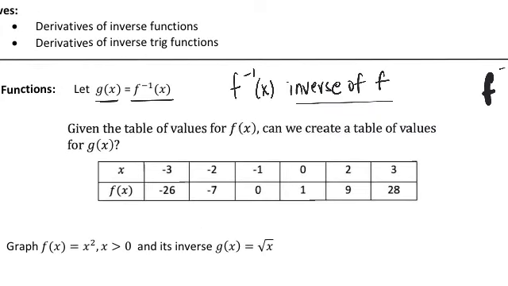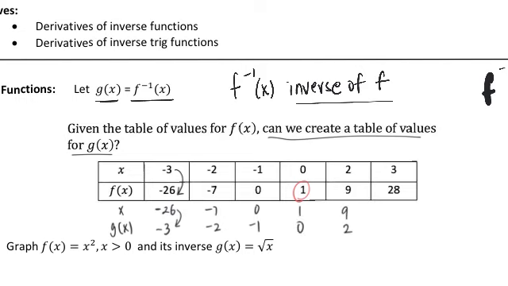So here, if you have a table of values for f, can we create a table of values for g if g is f inverse? If you remember from Algebra 2, you create a table of values for g simply by swapping the x and the y values. So if I were to write x and g of x, then f is the function that takes in -3 and gives you back -26. G will be the function that takes -26 and gives you back -3. So if you just swap the ordered pair and put these y values of f in as x values for g, then you would have created a new function which undoes whatever f did. So swapping is how we understand inverse from a table of values.